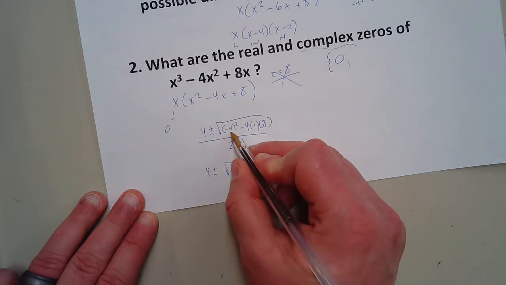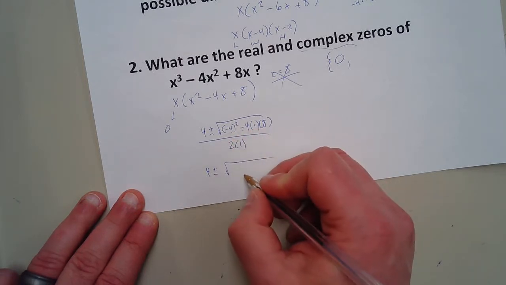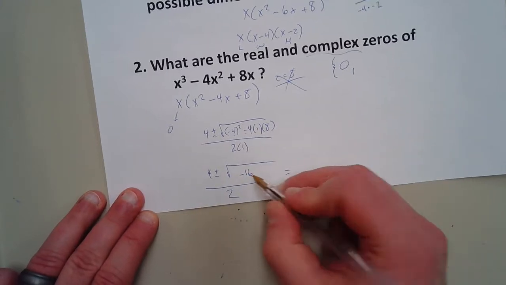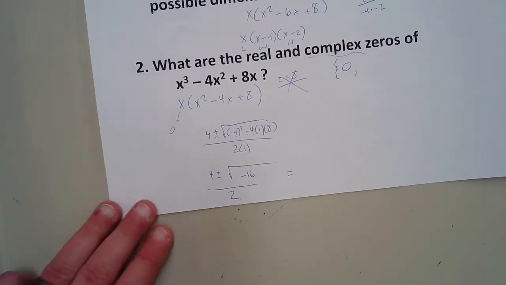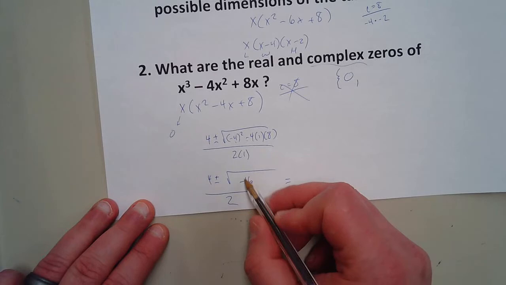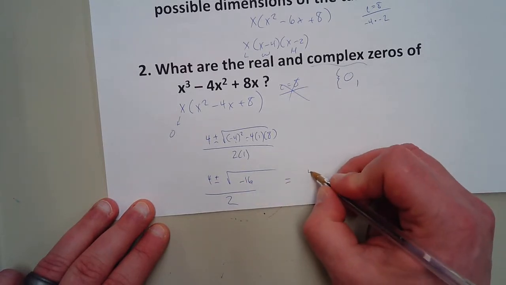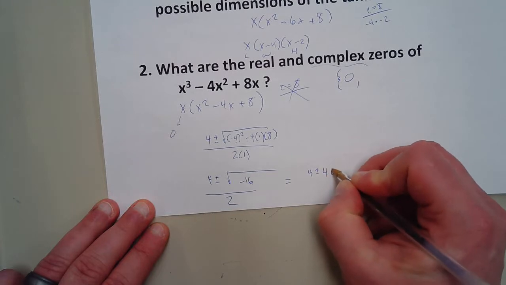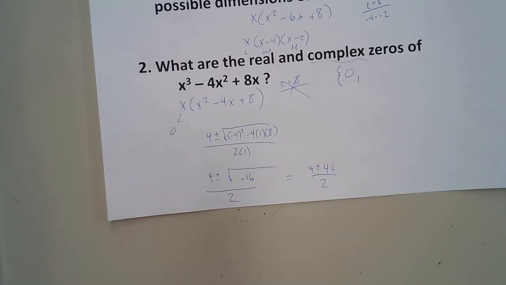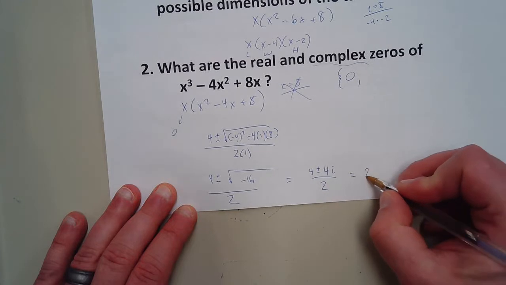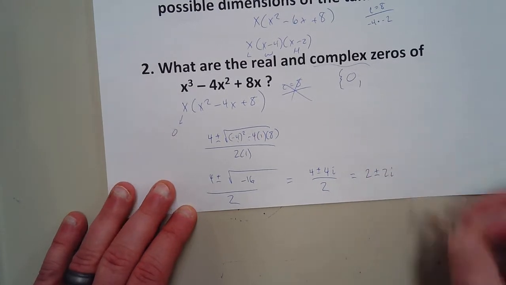So this will be 16 minus 32, which is going to be -16. Cool, this is good. So this one's a perfect square. We actually haven't seen one of these in a couple days, so good one to talk about. 16 does square root. The square root of -16 is going to be 4i, though. So we're going to get 4 plus or minus 4i, over 2. And also nicely, those are both divisible by 2. The one on the quiz really didn't simplify like this, so this gives you another example of what you can see. These do both divide by 2, so your real answer is 2 plus or minus 2i.